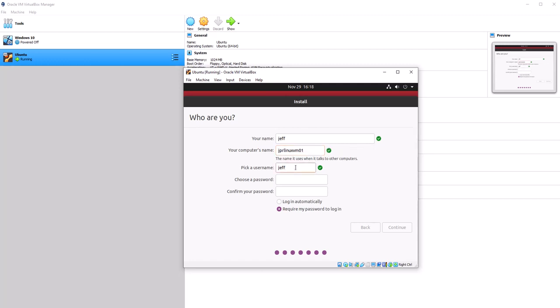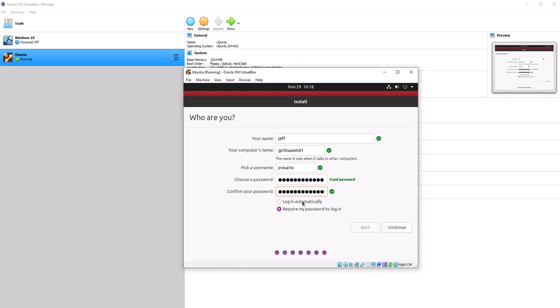And I'm going to pick my username, and I don't like that username, so I am going to just put my first initial and last name, and then I'm just going to type in my uber super secret password that I don't share with anybody. It's going to say require a password to log in, or log in automatically.